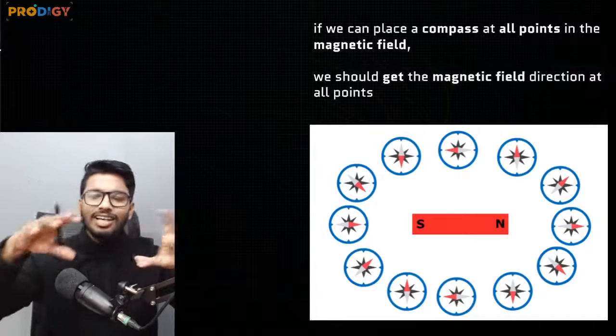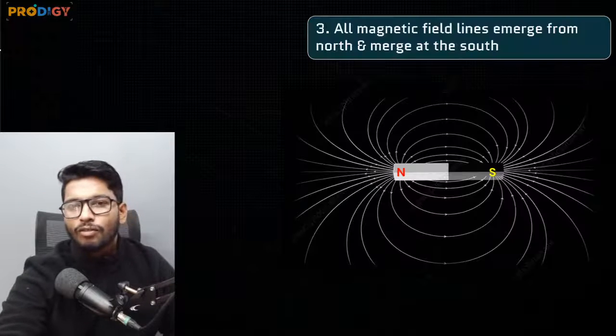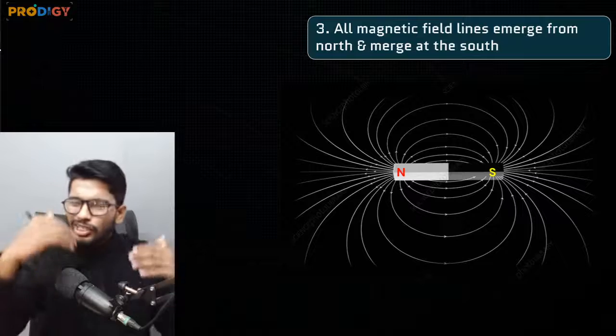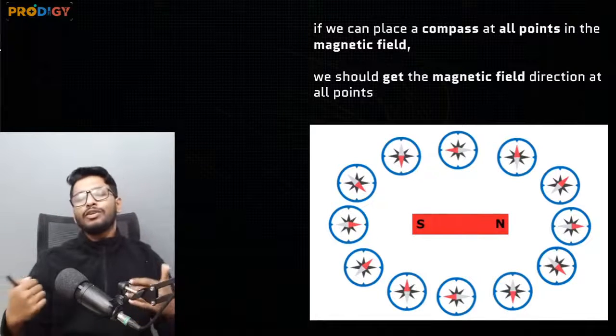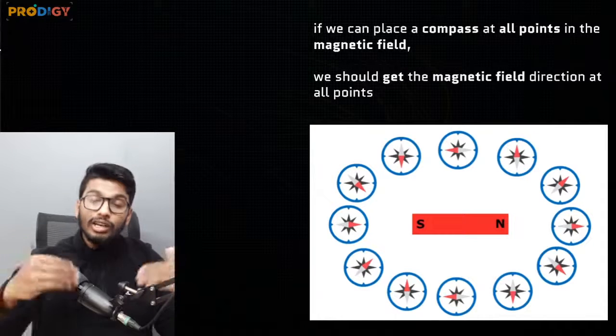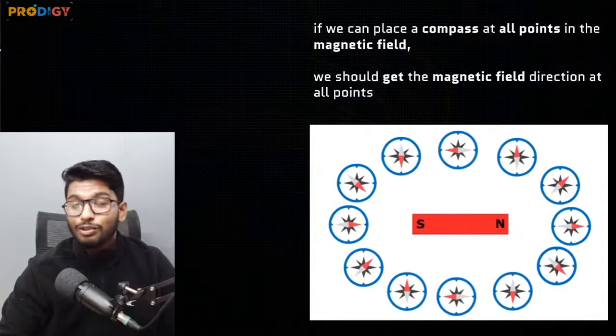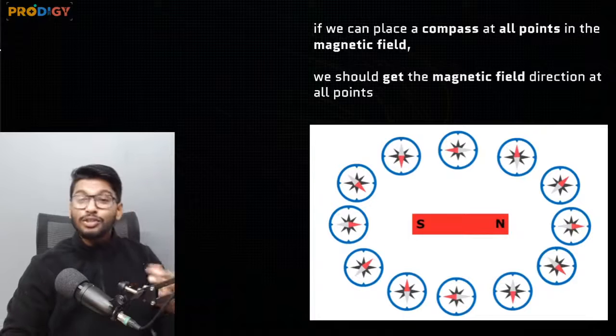All right, so these are some of the properties of the magnetic lines of force. Just by looking at the diagram, you can easily make that out. Now, let's say that you don't have iron filings and you still want to find out the magnetic lines of force around a bar magnet. Then what you can do is take a compass.